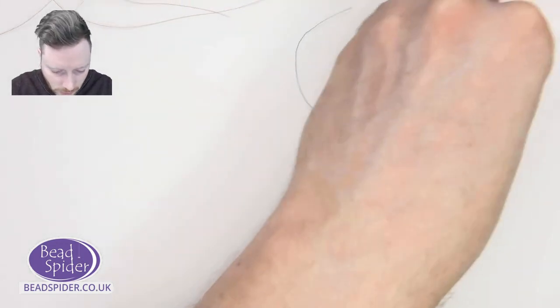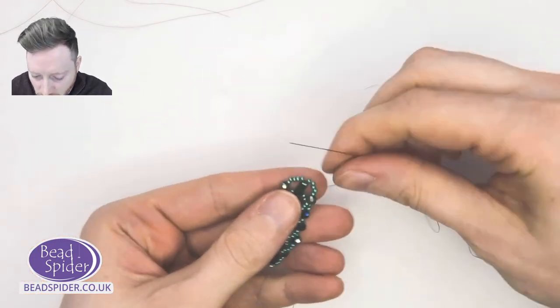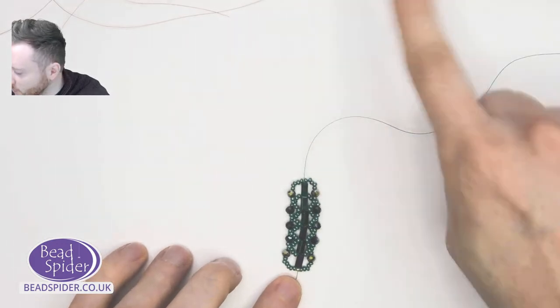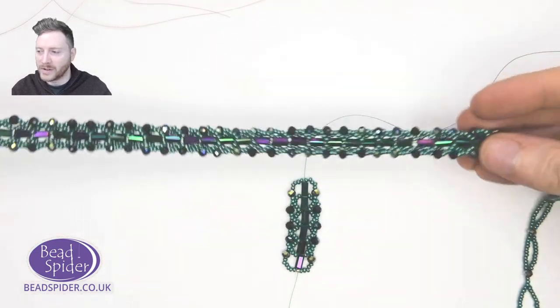But now let's continue on and I'll show you how you could turn this into a little mini bracelet if you wanted to. So this one, I'll show you now what we do to do the clasp. You can pretend you would just keep working until all of a sudden you have a lovely long piece of this sort of nature.